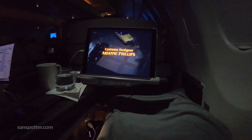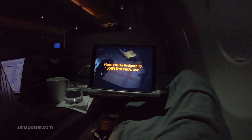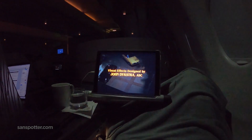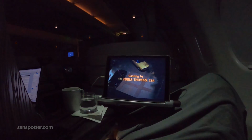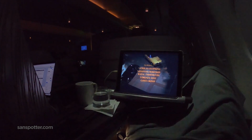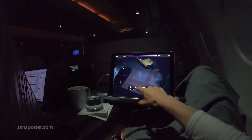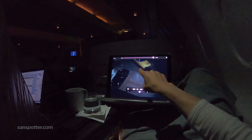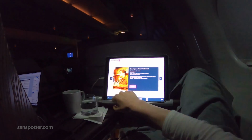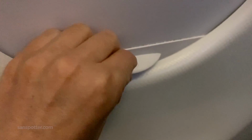Long story short, I decided not to be that guy. Instead, I focused all my attention on being lazy in this lie-flat seat while watching Once Upon a Time in Hollywood. A pretty good movie and an awfully good seat. I highly recommend both. Especially the seat, since it's pretty comfy when flat, and I know I could sleep like a baby in one of these things on a long flight down to Australia or something.